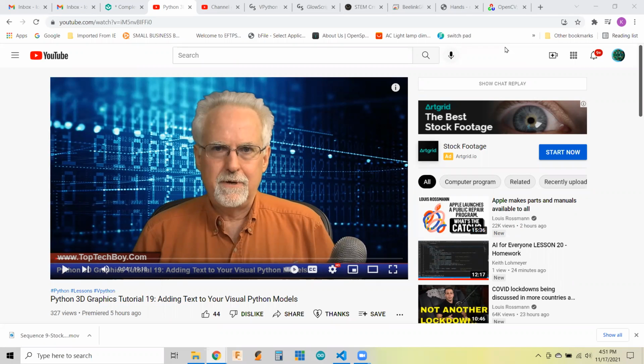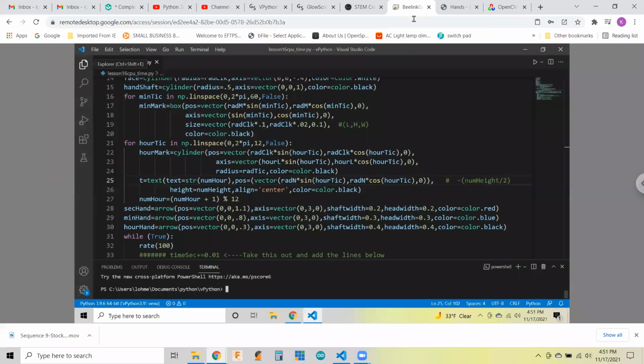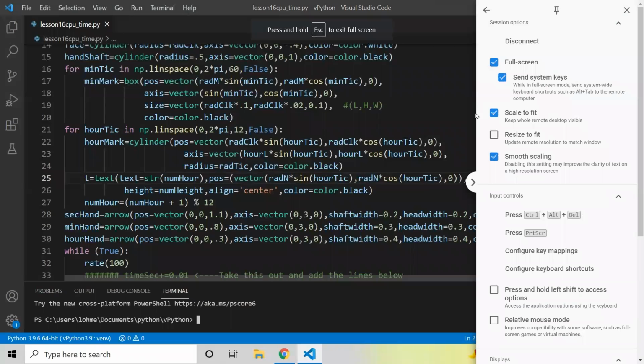We're on number 19 and talking about adding 3D text. Our homework was to add 3D numbers to our clock project. I had done that in the past, but I figure I'll make a video of my solution in case it helps someone along the way. Here we go. I'm using my mini computer, so I'm going to go ahead and make it full screen. There's remote access into it.